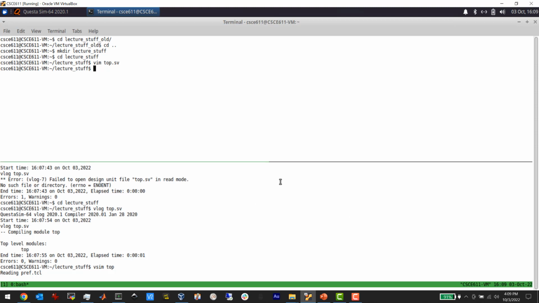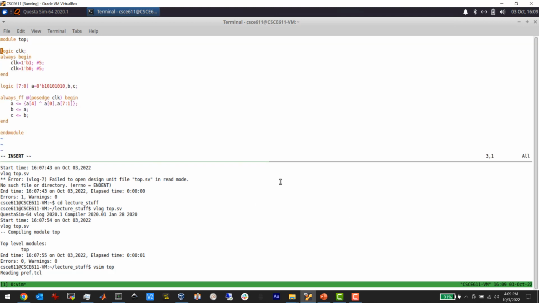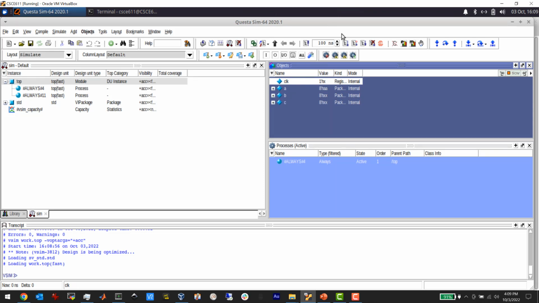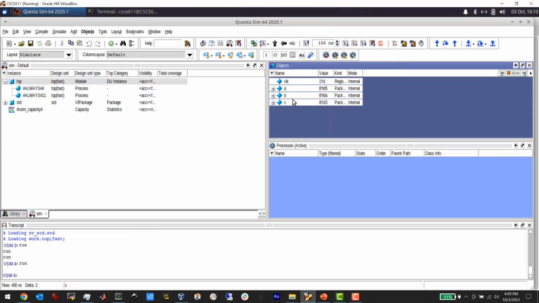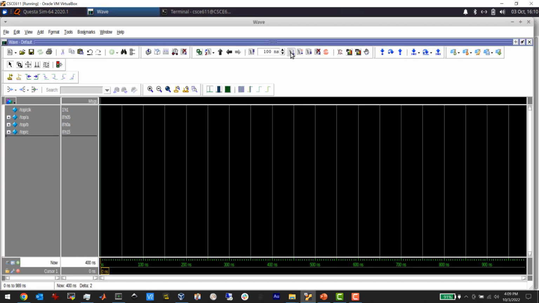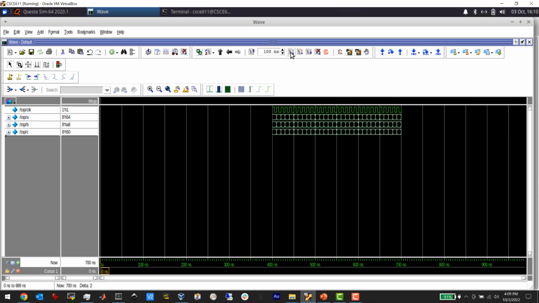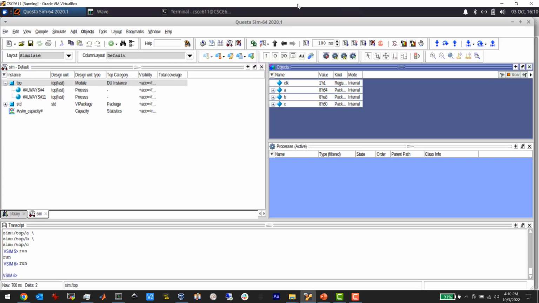Okay, so I got it going, and one other thing I want to show you before I forget. If I go back in there, there's one of the problems, and I showed you this last time too: if I run this and then I add my signals here to the wave and I run it again, you'll notice that all the data for these signals that was generated before I added them to the wave is not shown, right? Because it doesn't record the state of these signals unless they're in the wave. Again, it's an optimization. The assumption is that if it logs the state of all signals, you'll run out of disk space if you have a big design. But there is a way around that.